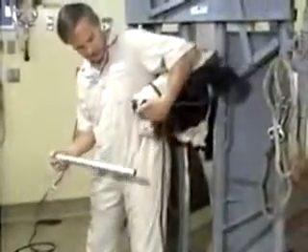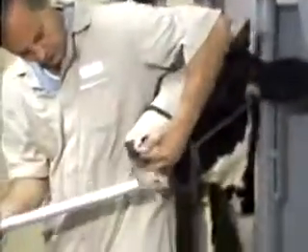We'll insert the Frick tube into the oral cavity, making sure that the halter rope is loose enough so the heifer can open her mouth wide enough. We'll guide the Frick tube back into the pharynx by directing it between the arcades, and then hold onto it with this rope.